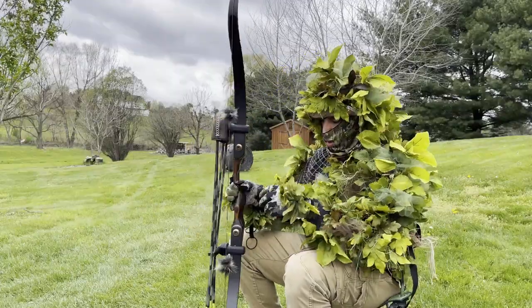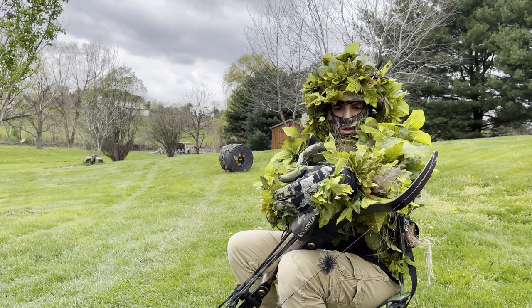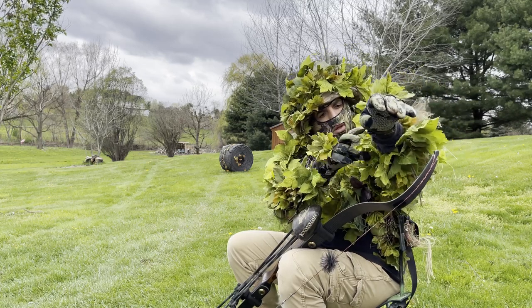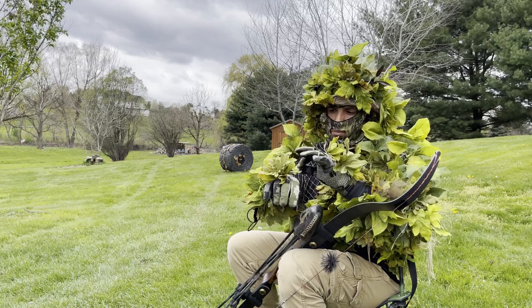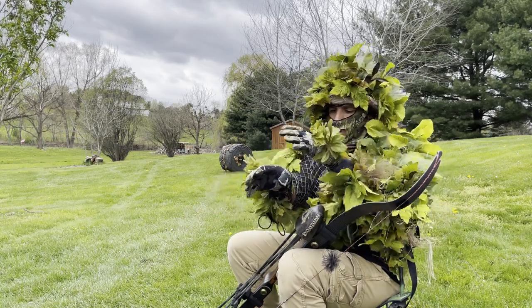All in all, it's pretty much on the money. I have this leaf here that I'm not crazy about, because as I draw back, it hits against my face right there. So I may do something about that. I have to trim these down a little bit, maybe even move this one and this one to the bottom, just so I have more clearance up here.